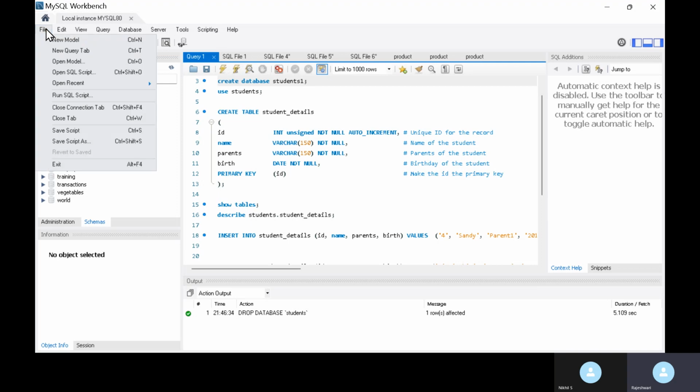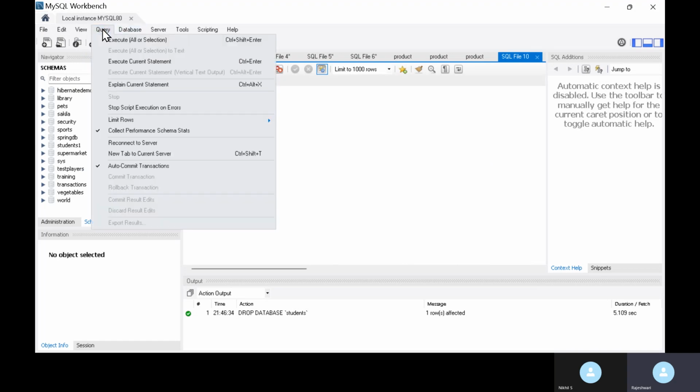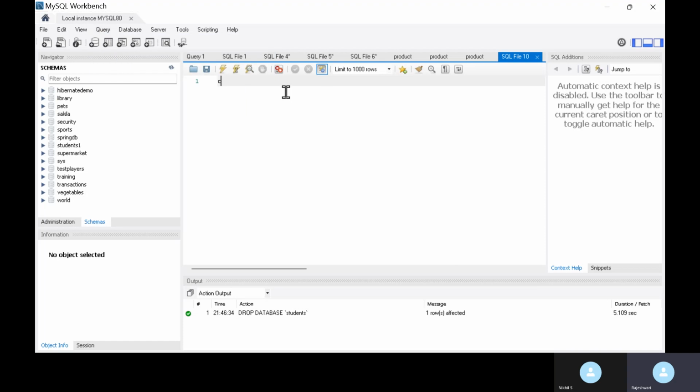To create anything, you need a query tab, new query tab, and you can just execute using query execute current statement. Okay. So to create a database, CREATE DATABASE is the command, and the database name you can specify. Let's say I will create an electronics database.